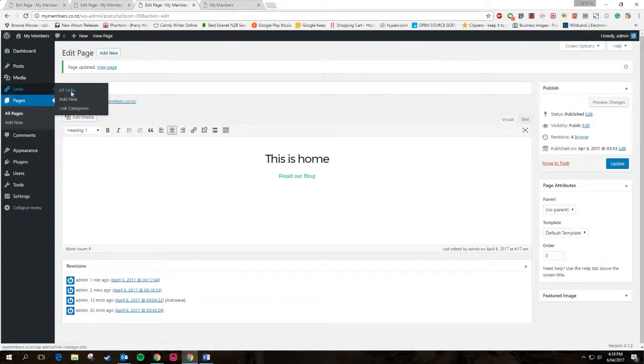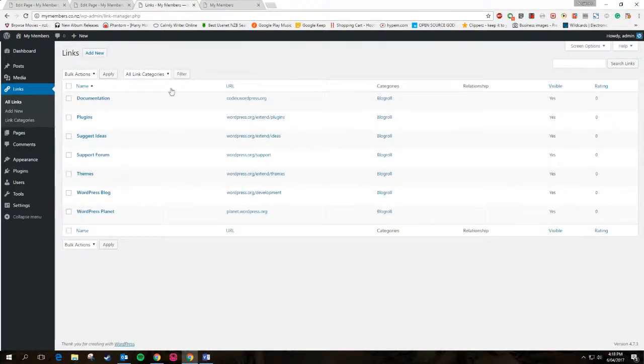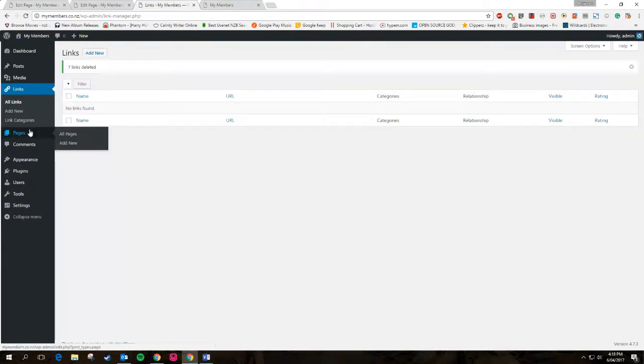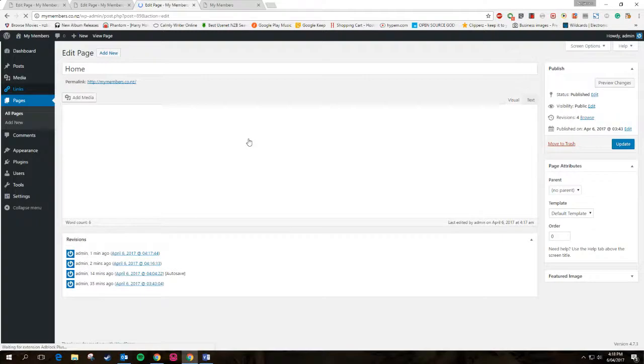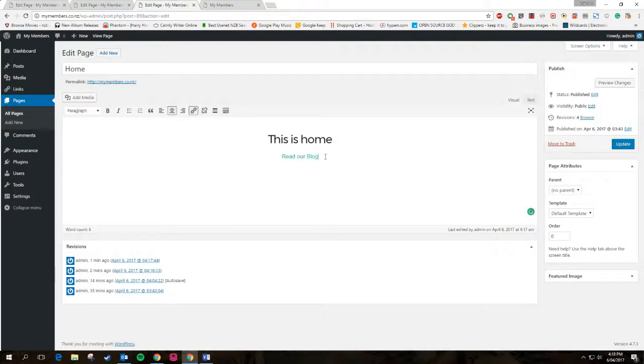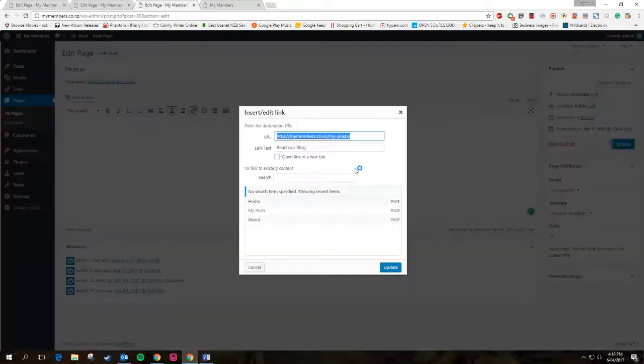If you went to links on the left-hand side, we don't have any. We've got specific links that WordPress have set up by default, but we don't particularly use this option these days. I can even delete those so they don't even appear. They might be quick links, but we don't really use that. Even when we just added that hyperlink on the home page, it didn't ask us to select from these. It asked, we could put in whatever we liked. So if you notice up here, insert link, it wasn't really anything from our link list.